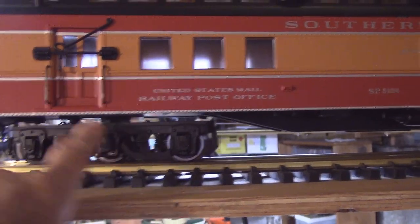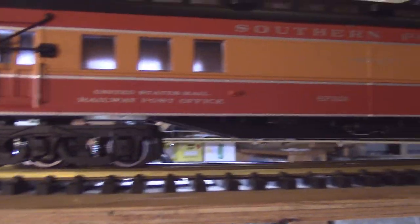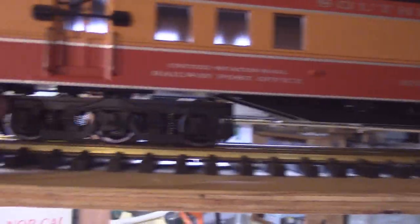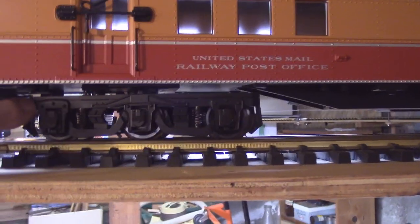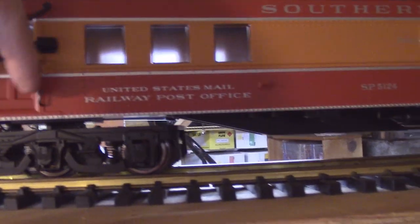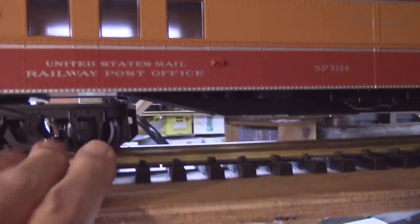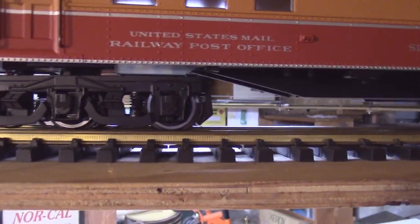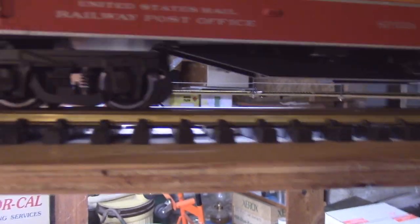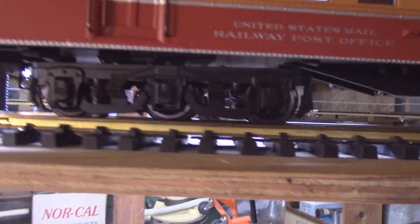It had trucks that did not rely on the weight of the car bearing right on the center, like this later version here. These three-axle trucks — and also the two-axle trucks they offered — are offset mounted, meaning the pivot is over here rather than in the center. The problem with that is when the car is weighted, it tends to make the side frames of the whole truck tilt. The side frames try to equalize somewhat, and the gaps between the journals and the bottom of the drop equalizers became unequal.